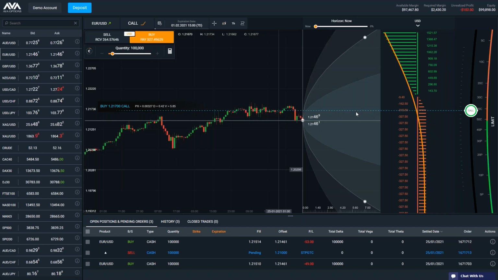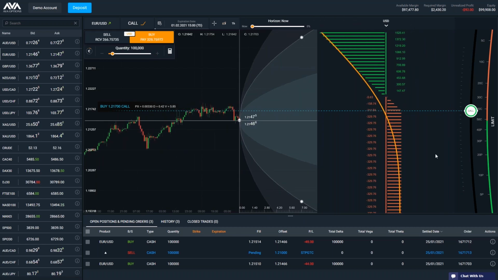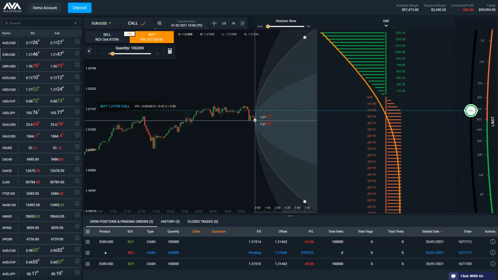I'm just going to put it back on buy. It's just easier to speak from that perspective. We have this orange line I discussed, which is called the horizon line. All of these, by the way, are expandable. Maybe it gives you a better picture of what's going on.